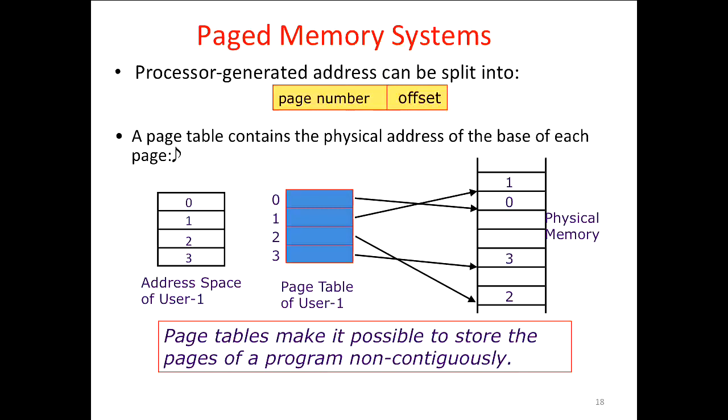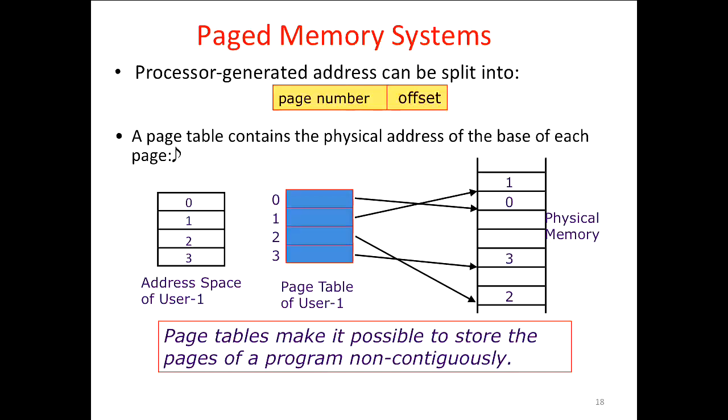Just like when we had the cache line, right? You had a byte offset that says which byte within the line. That was kind of independent of all the tag checks and stuff. The same here, you have a page offset that says which byte within the page. The top part of the address, the high bits, tell you the page number. So what we have to do is take every virtual page number and translate it into a physical page number. So it's almost like every page has its own independent base register, right? That gives you that translation.